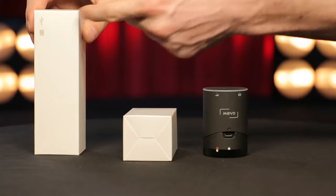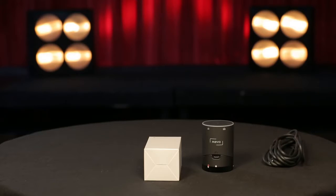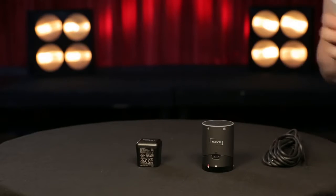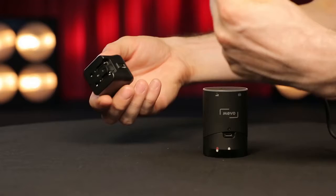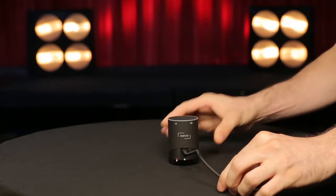Find the box with the USB icon. Take out the USB cable, untie it, and put it aside. Now take the box with the lightning bolt icon and remove the AC power plug. Connect the large USB cable end to your AC power plug. Connect the small USB cable end to the back of your camera just above the mount. Plug your AC power plug into a wall outlet.